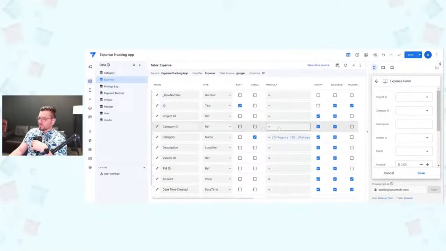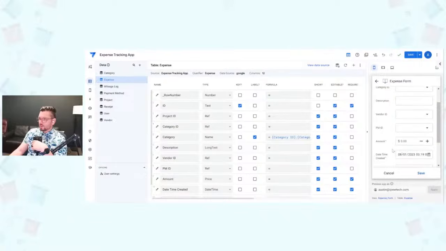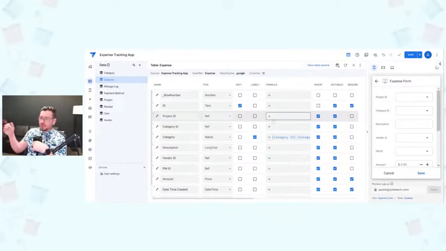Okay, so what we need to do is first head back over to the expense table. And from here, we're going to start using either some formulas or initial values based on where we're coming from. And so most of the time, people are going to be adding data from the project table, not necessarily from the expense table. The expense table, we might need to take out that add button at the bottom so that people only are adding expenses from the project level, and then the expense table is just to view a list of those expenses. But we'll see how the UX design turns out for us there.